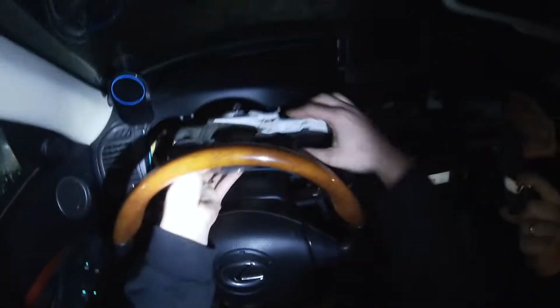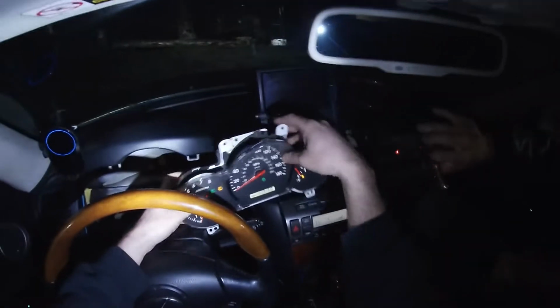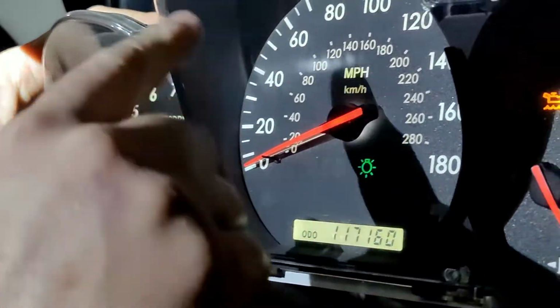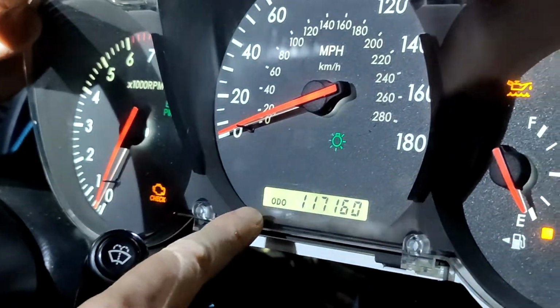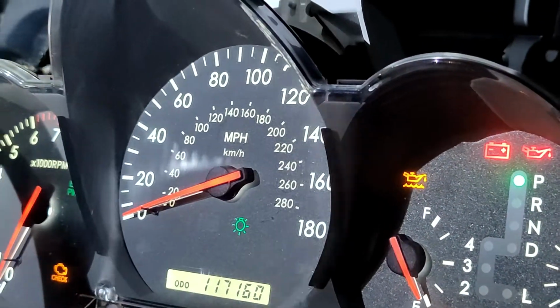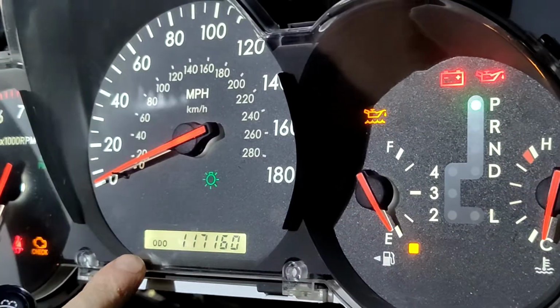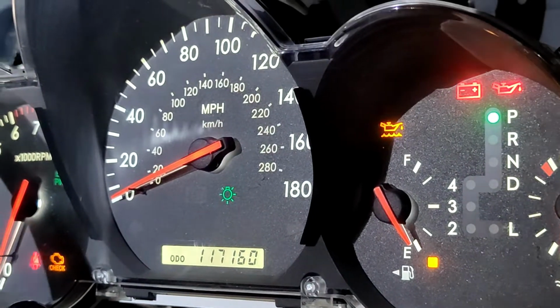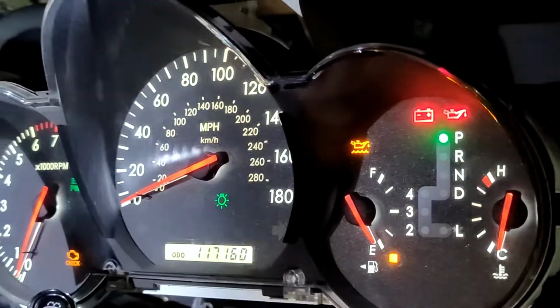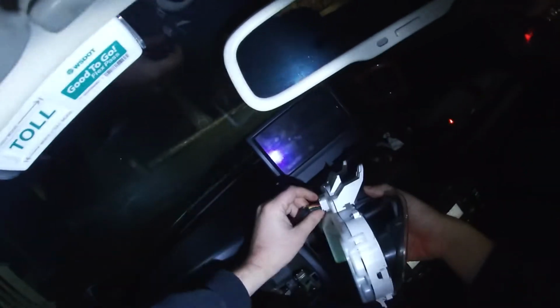just pull it down and pull it out, and you'll notice the car's still on. And if you're getting the donor cluster, I want you to take a note, put it somewhere in here that I can still see your odometer. You want to put your name, the date, signature, and your order number, and that way you can prove what your original odometer was, so that I'm not trying to help somebody commit fraud by making their odometer read less than it should. I'm trying to be a benefit to the SC430 community, not a hindrance.